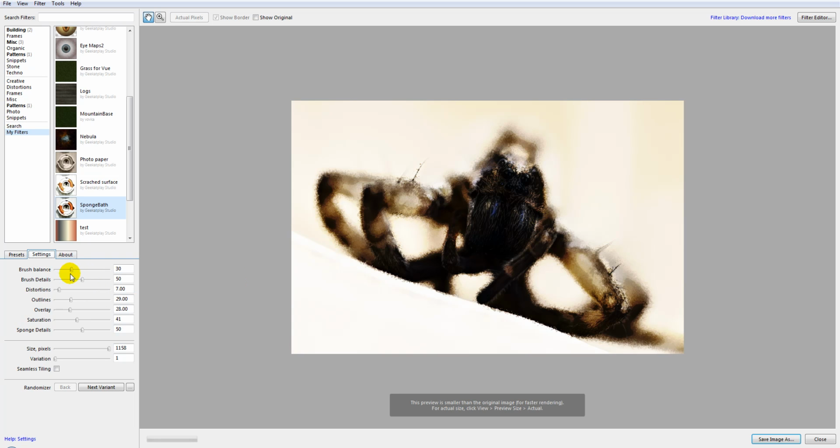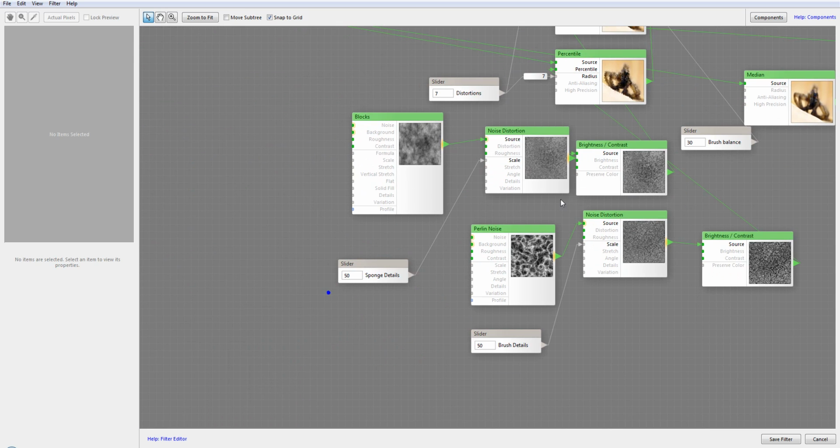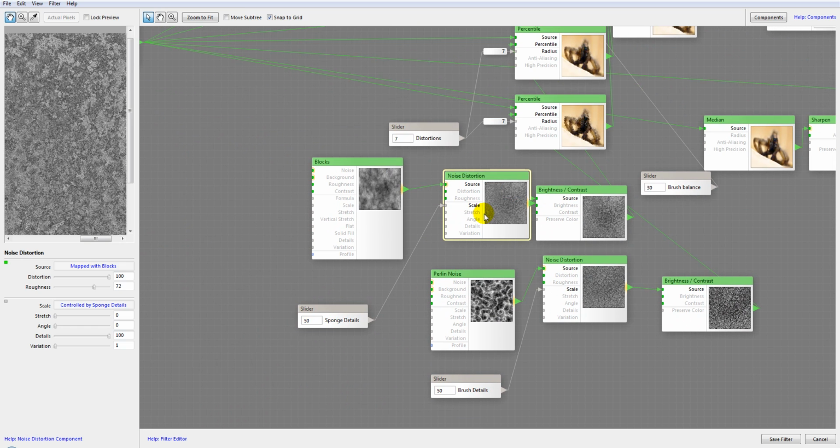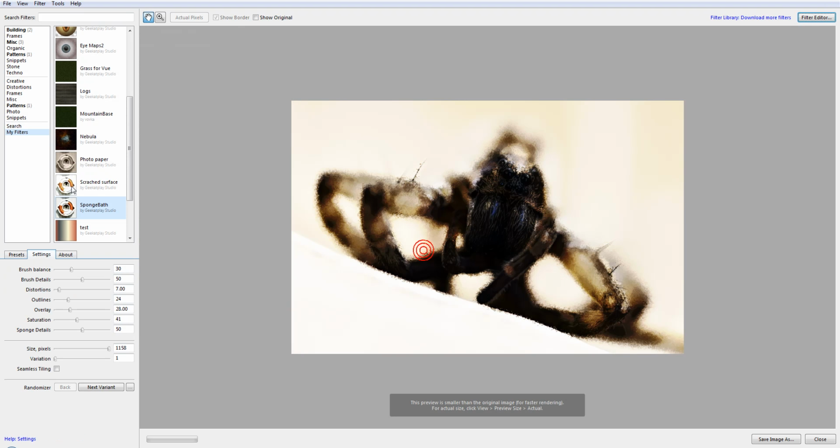For example, if I use it right here, sponge or outliner, you can see how it adds in. Even if we go inside the filter, you will notice at this point right here, they're just using something a little bit different. So the sponge details is actually a scale, and another one. So overall, if you start creating those custom controls, I recommend you give them more semantic naming instead of precise naming.